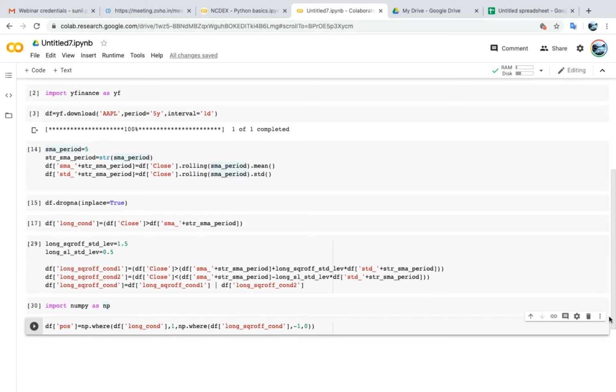So this is the code. Please go through this and see whether you are facing any issue in understanding it or not.